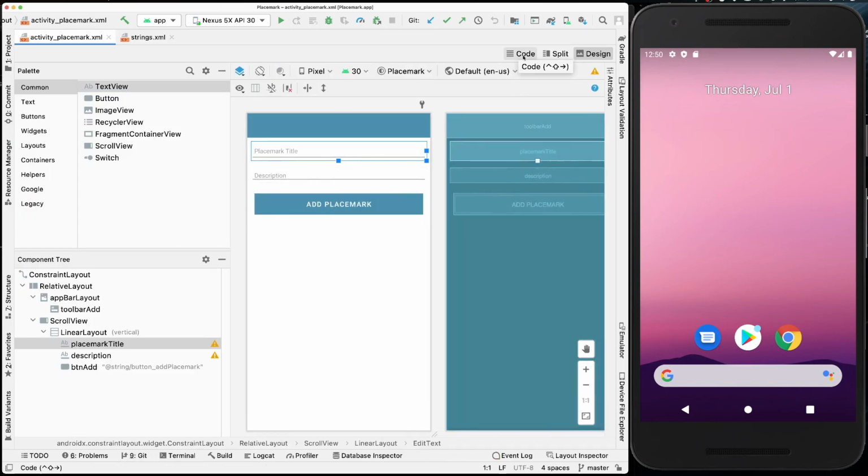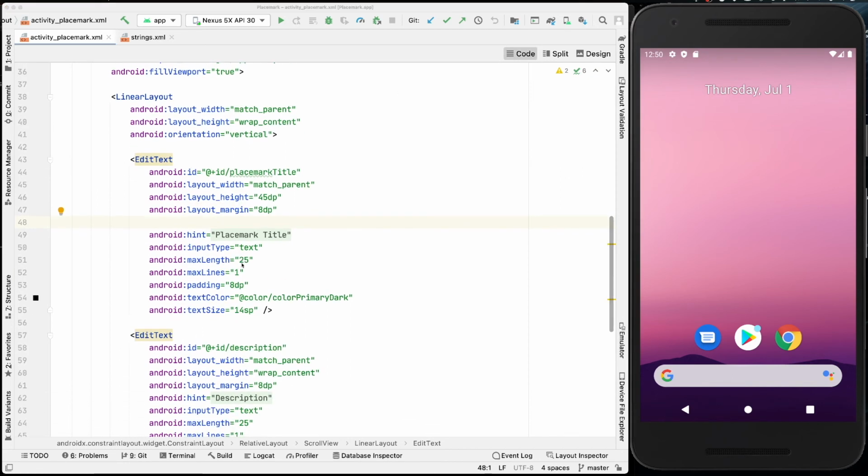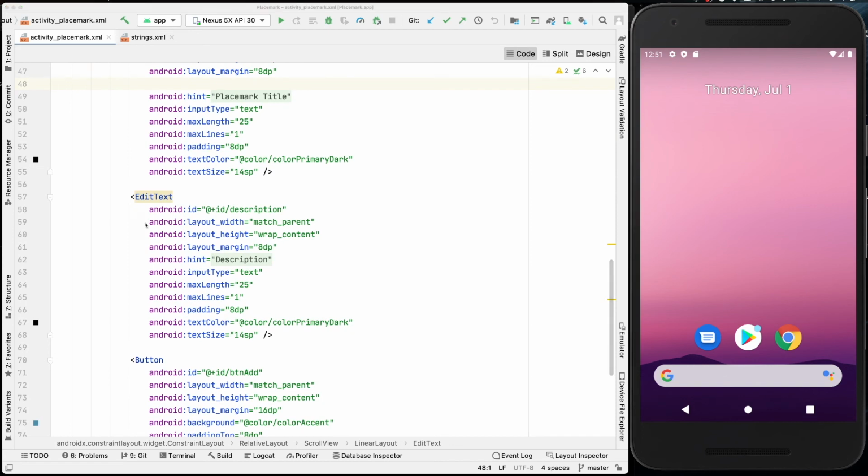and look at the code. So initially, there's our edit text, a couple of properties, just a color, and the one relying on string resources. So there's the hint, and likewise we do exactly the same for the description. If you notice here, the color's gone a bit mad there again, and we put it back to our red.